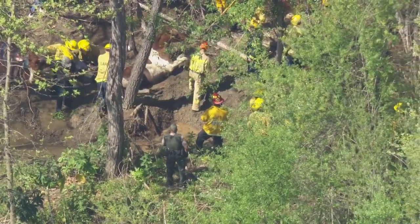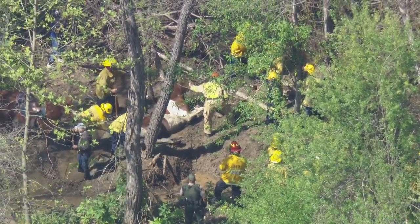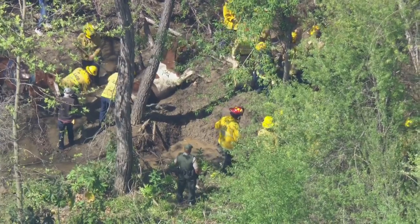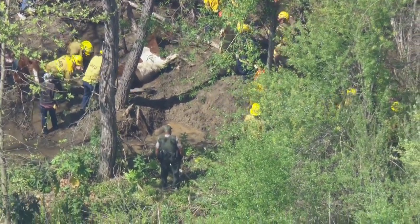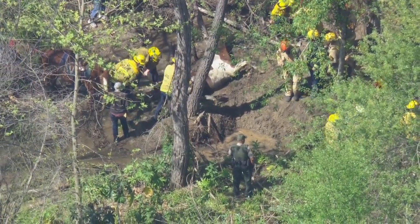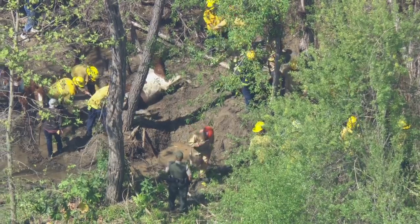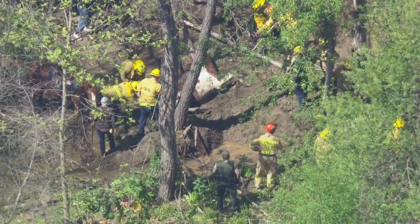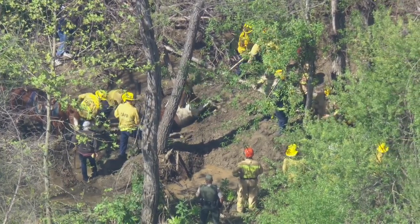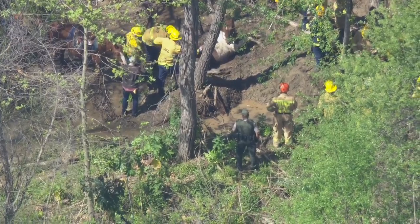I'm not putting any farmers down either, but to get rid of the fire department and just have the farmers there, I don't think that's cool. Franny seems to think that this is going to be a long, drawn-out thing. I agree. There's a good possibility that they might have to tranq the horse and then maybe actually lift it out. So yeah, it's in pain. I don't know. I'm hoping it's not. That's the only thing I can say right now.